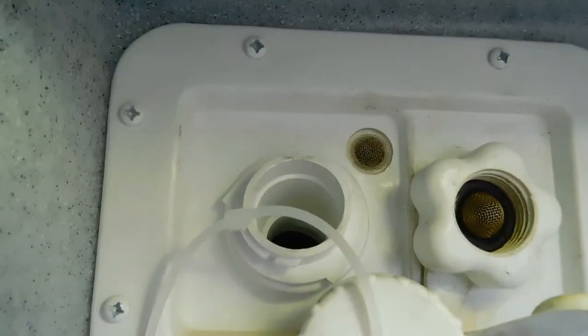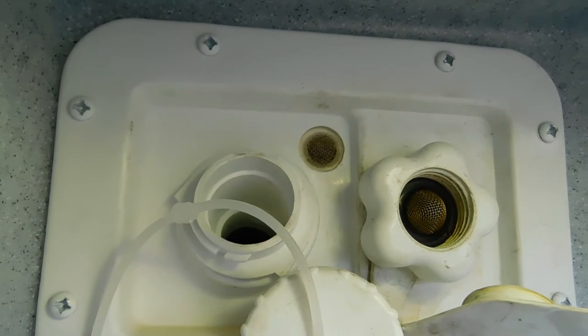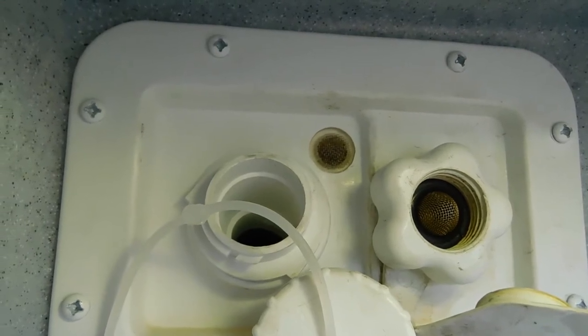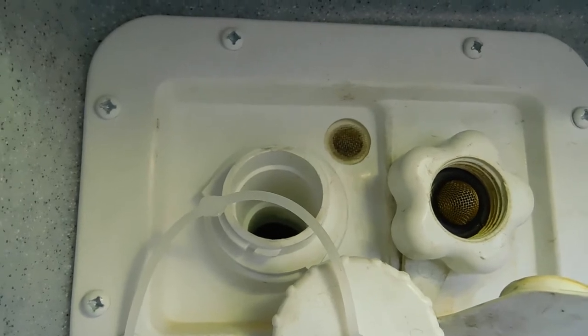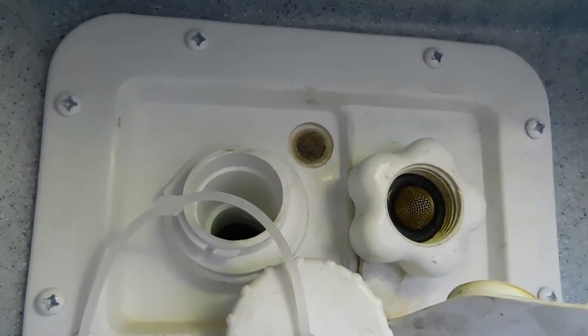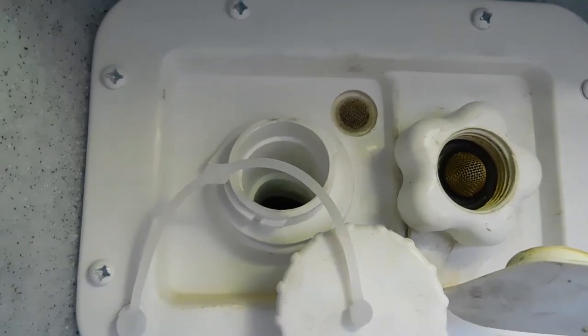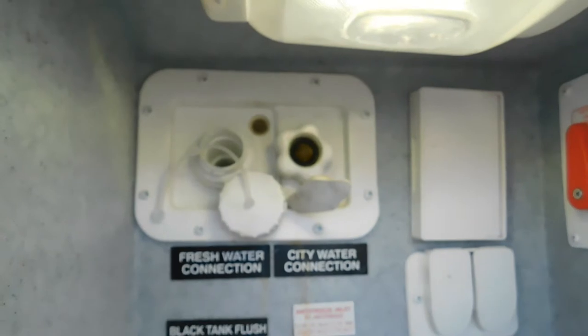Or you can actually go to the inside where you check your tank levels, and keep an eye on the fresh water tank. See when it gets a little bit over 3/4 and then just keep an eye on it and fill it from there. Remember, whenever you're using your potable water is when you're going to want to turn on your water pump. Don't turn on your water pump and use a city water connection. All right, that about covers hooking up.